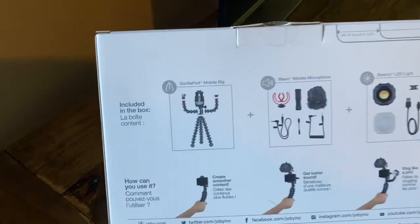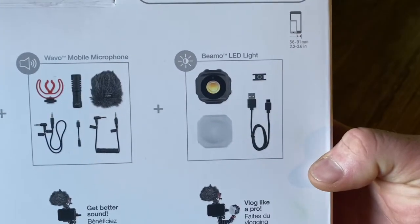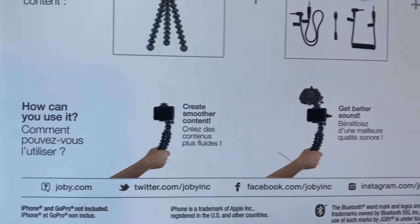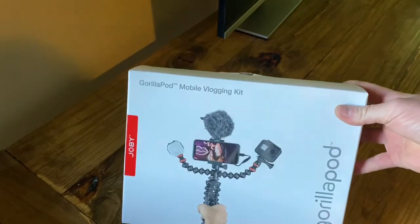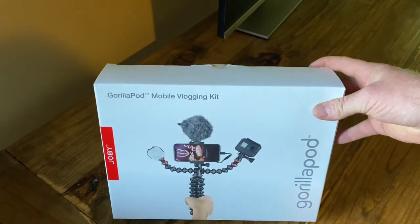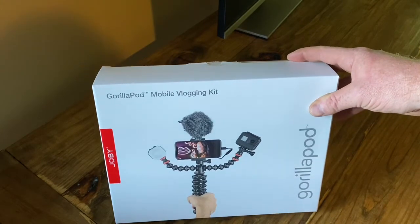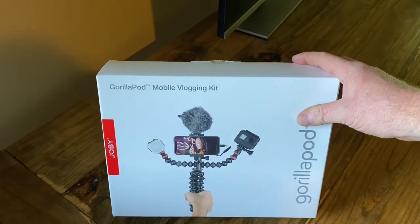As you can see here, this is what's included in the box, and it gives you some tips on what you can do. One thing I forgot — just in case some of you want to pick this up, prices change all the time. As of the 1st of May 2020, this is about $200. It's a little expensive, but at the same time you get a lot. It's what you pay for.